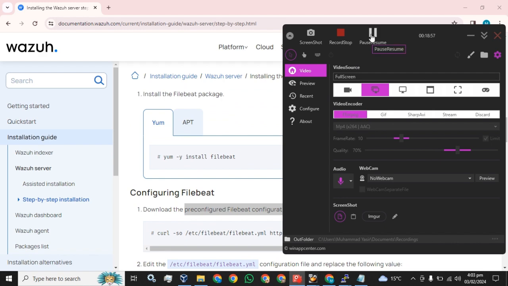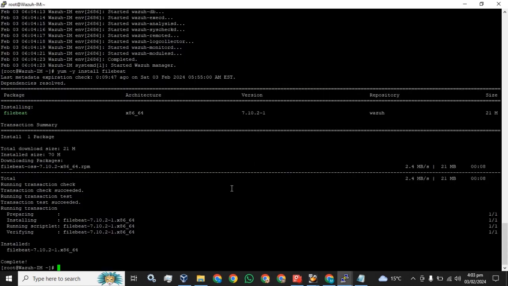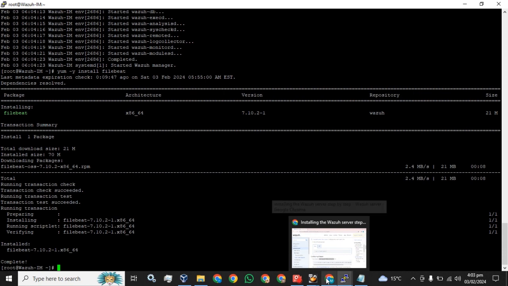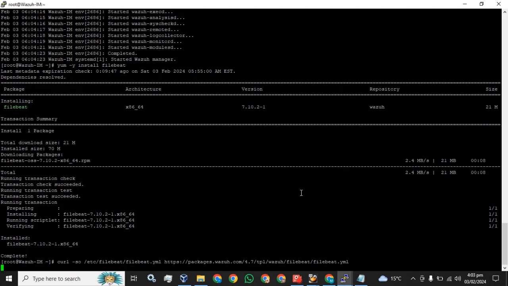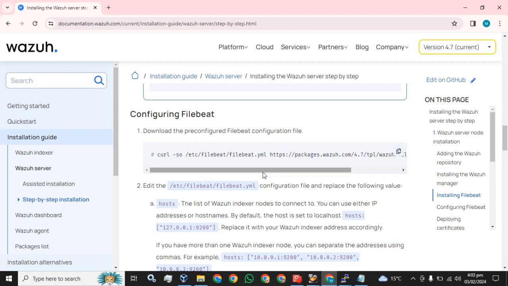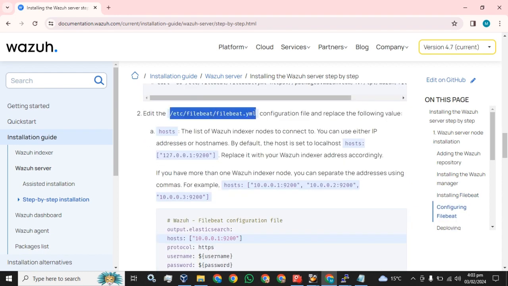Let the download get completed. The download has been completed for Filebeat. Now just download this configuration file. The file has been downloaded. Now edit this file.